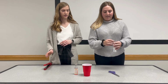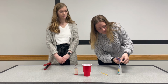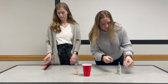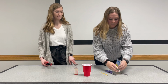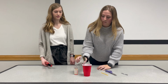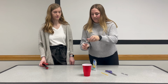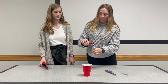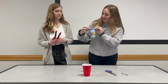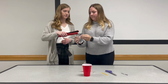So I'm going to start by taking it off the straw here and cutting right along the silver part, top of the Capri Sun, to open it up. Now that we are all opened up, I'm going to pour a little bit of the Capri Sun out to make room to make our secret cocktail. I'll take this strawberry tequila lemonade drink that we have here, pour some in, and then the TikTok hack is resealing it to make it look like a Capri Sun again. So this looks pretty normal. We're just gonna close it right back up.